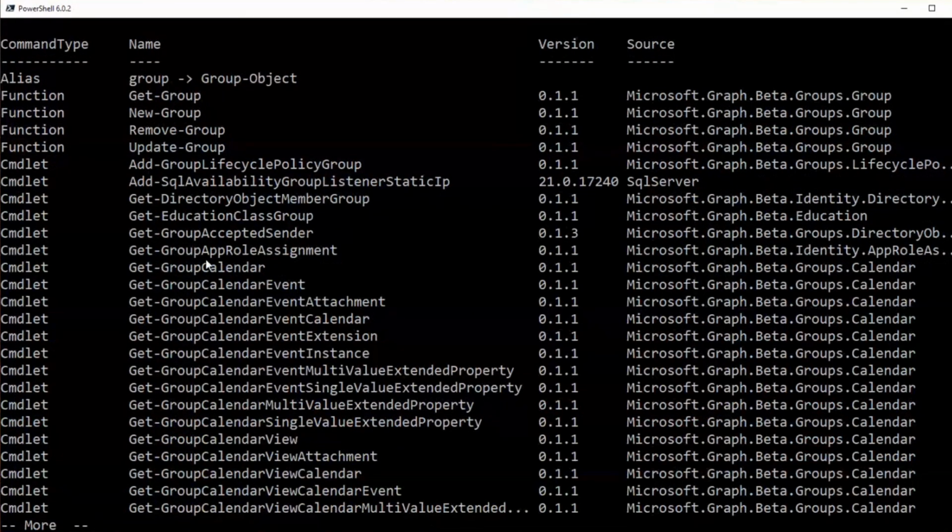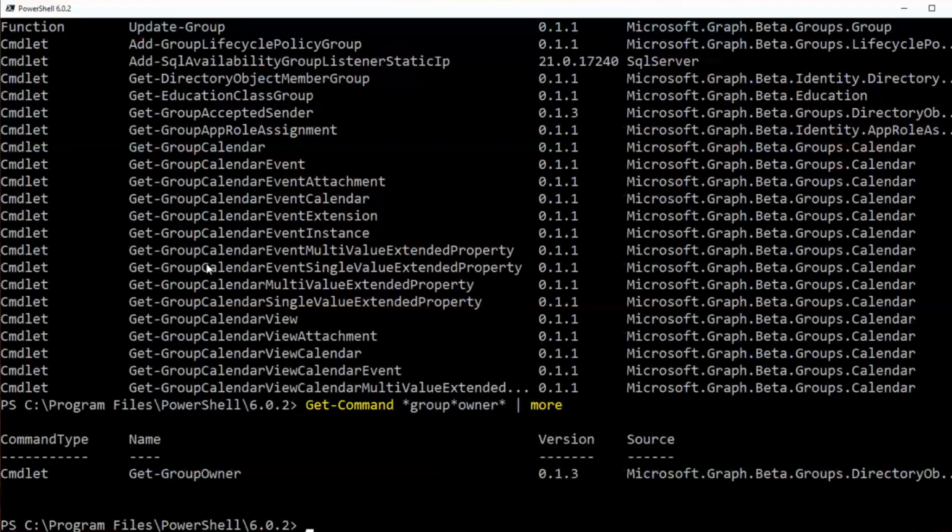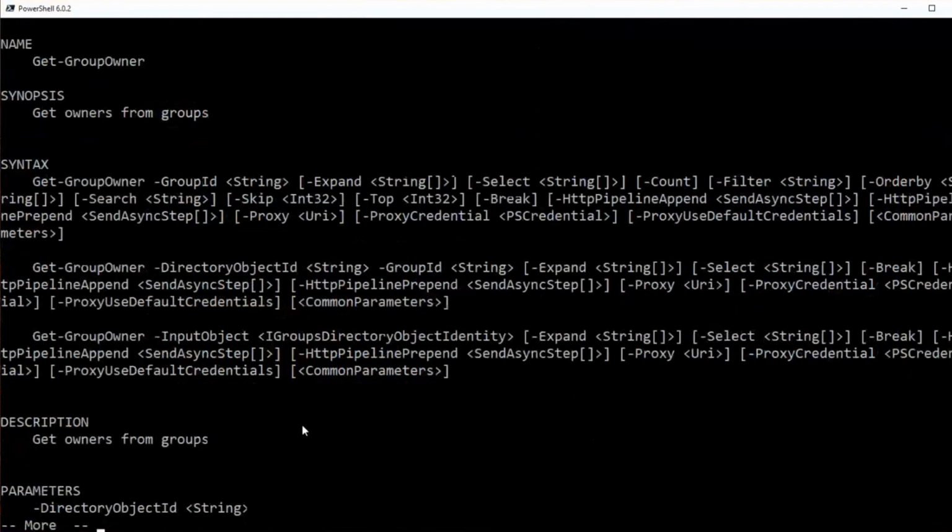I like that. But then I noticed again that I couldn't do some of the stuff, and Darrel talked about it, how they're broken out. So then I had to do another one, and I threw owner in there. And sure enough, there's get group owner. And so that got me the group owners that I wanted, but I did this just the same because it's kind of habit, even though there's not a lot of help out there.